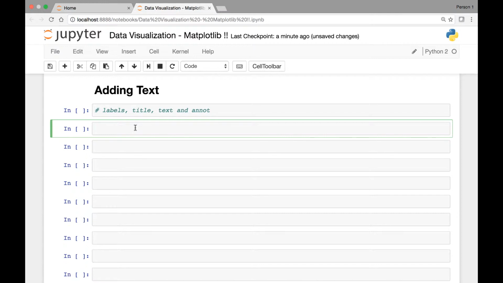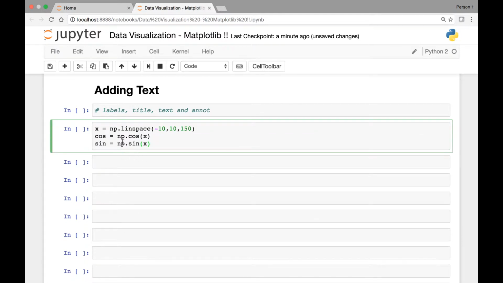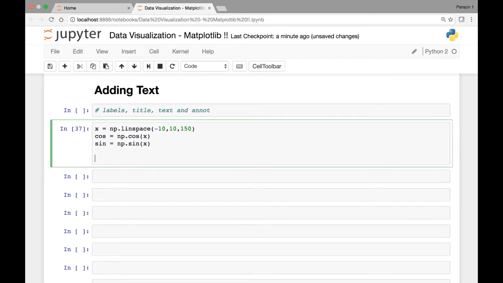If you haven't, please import NumPy and Matplotlib's PyPlot. Once we do that, we look at the sine and cosine function we've been looking at in the previous lectures. So we have our X values, and for our Y values, we have defined and used the cosine and sine functions. What we'll do next is use Matplotlib's plot method to plot a cosine graph, X versus cosine. Let's do that.